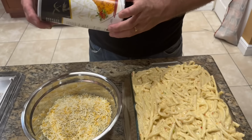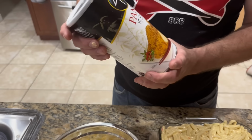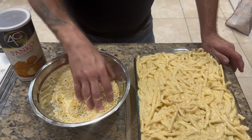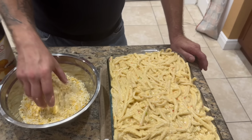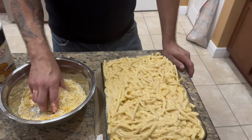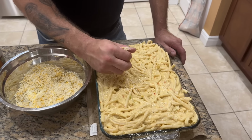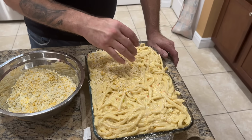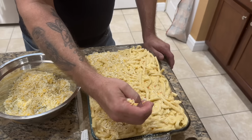Okay, guys, so we're using some Panko seasoned breadcrumbs. It doesn't have to be this brand, it doesn't have to be Panko, but we're using some Panko seasoned breadcrumbs. I added some into the cheese here, and we're just mixing it up, right? And then we're gonna put this on the topping of our pie. So cheese on cheese, guys, more cheese. We should call this a cheesy macaroni pie because there's so much cheese. I'm gonna coat this really well, but not too much, guys, because there's a lot here already, cheese-wise.